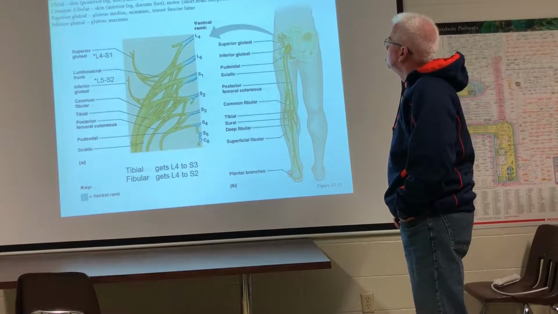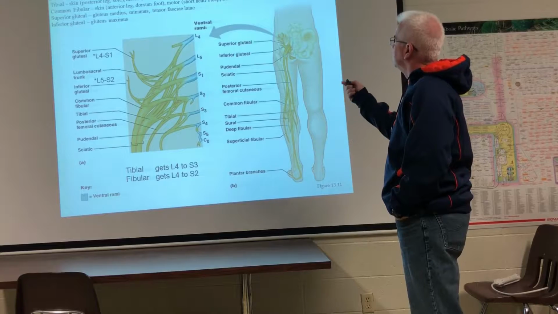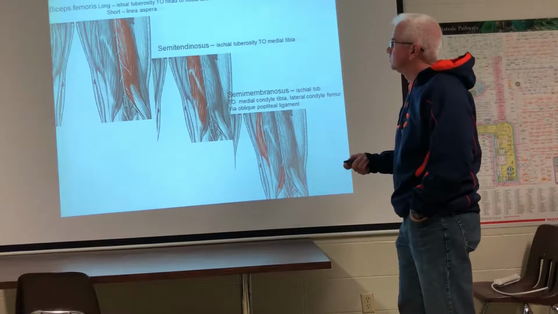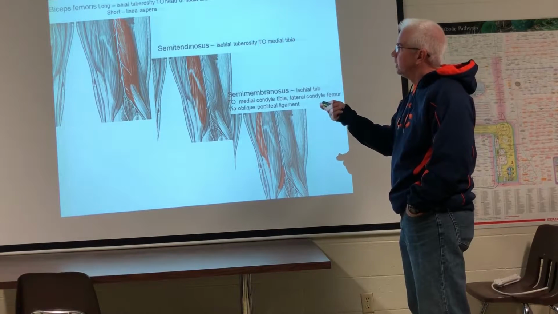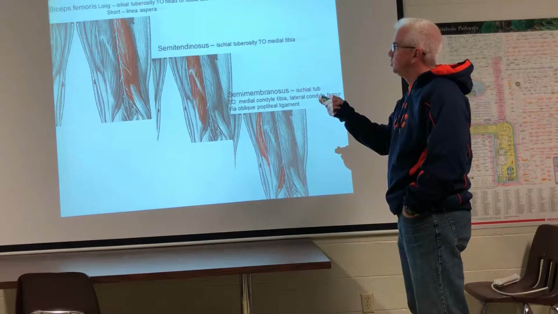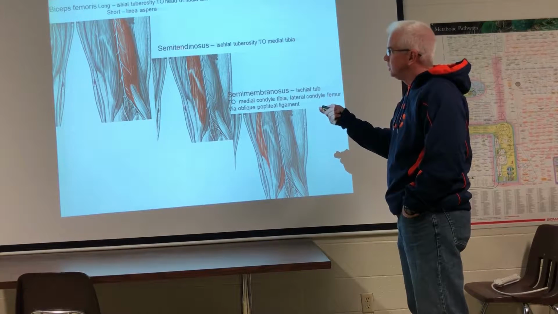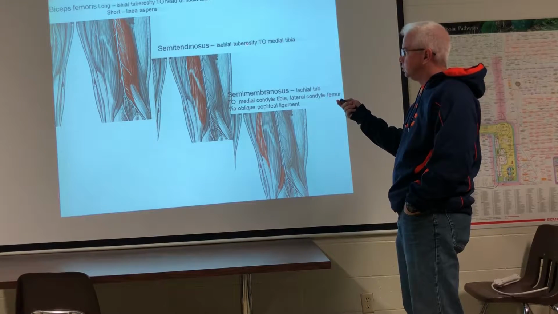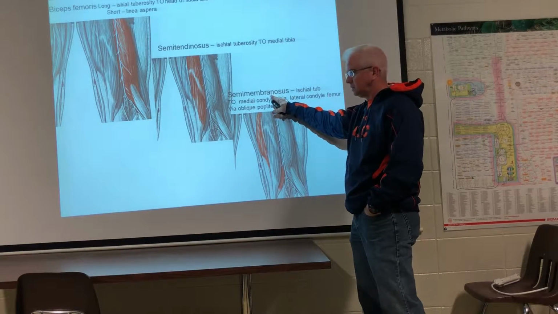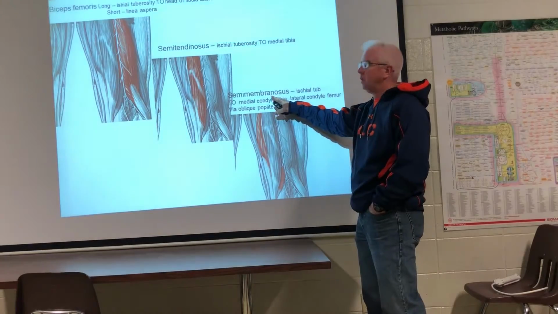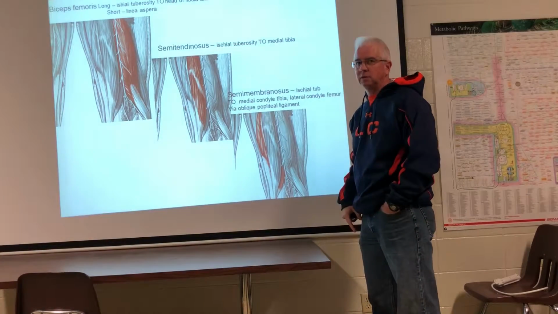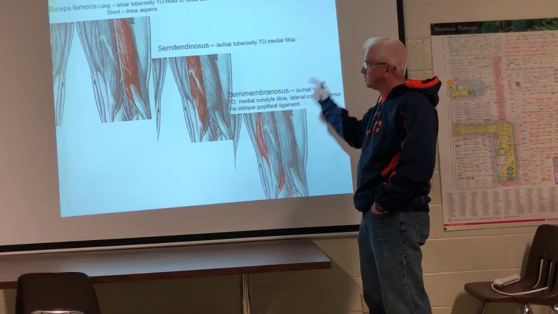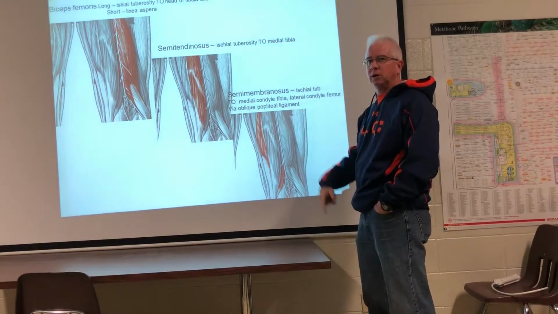All right. I'm going to say all of these as we're going. All right, so here they are. Here's the biceps femoris, the long and short head. The long head of the biceps femoris attaches to the ischial tuberosity. The semitendinosus, which is the medial shallow hamstring, goes to the ischial tuberosity. And the semimembranosus, the deep muscle on the medial side, is the ischial tuberosity. So the long head, the semitendinosus, and the semimembranosus, all three of them go all the way up to the ischial tuberosity.